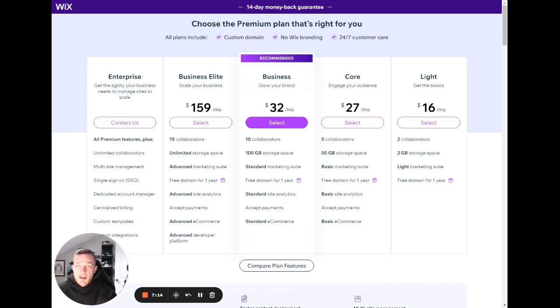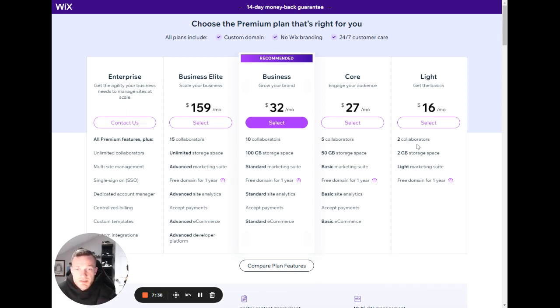And there's also an enterprise solution. Enterprise is going to be really customized, with a lot more support in terms of size and scalability. But they do have that option as well. It's not listed for pricing because that is custom tailored to you. But most people are going to be good in between light and business.